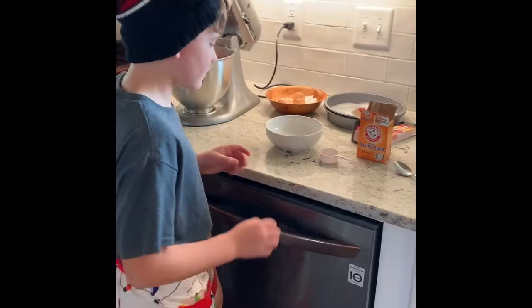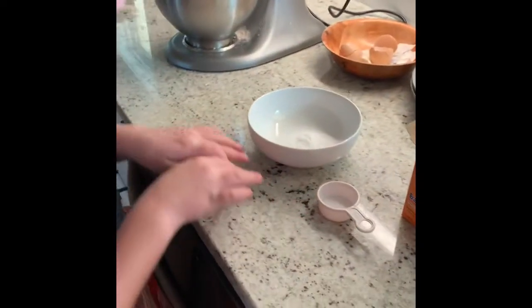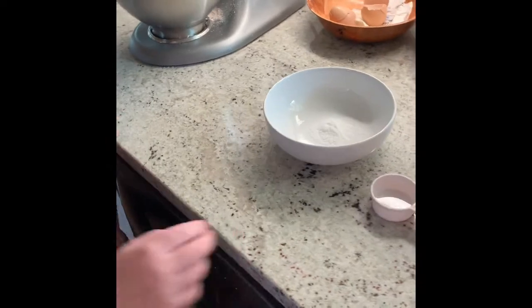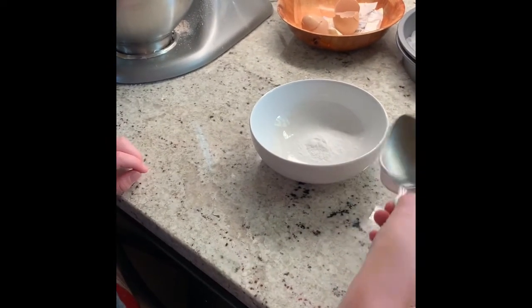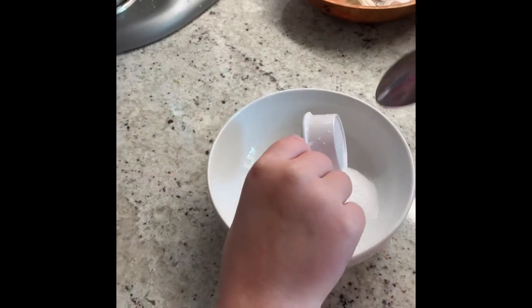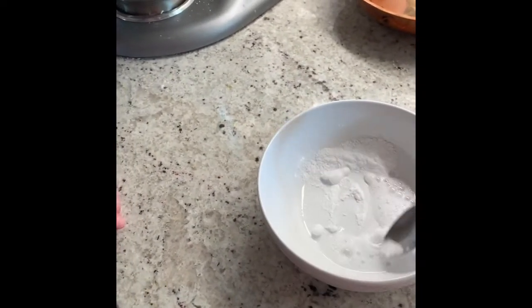Alright, so we're gonna add some of this vinegar and baking soda together. And most of y'all will probably know what's gonna happen. So, here it goes. Mix that.